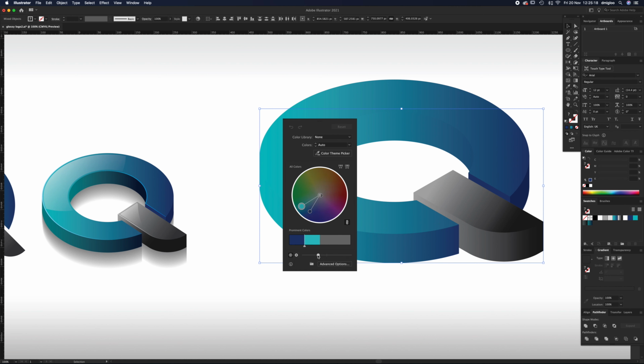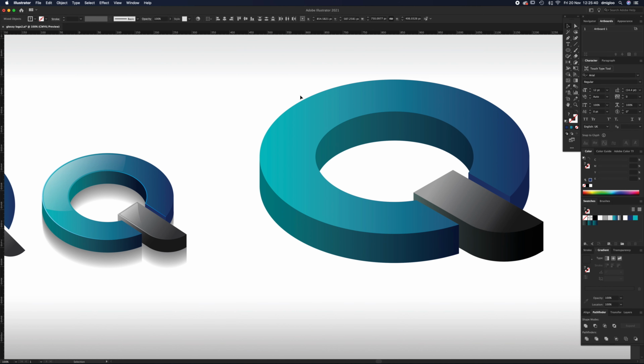On the saturation, we're just going to bring it down a bit, and as we do, I'll just move this out of the way. Sometimes it does, sometimes it doesn't. It's not going to move today. Bring this down to about there. Click on the brightness, bring the brightness up a bit. Go back to saturation, bring that down a bit, and that should be about right. Yeah, that looks about right.